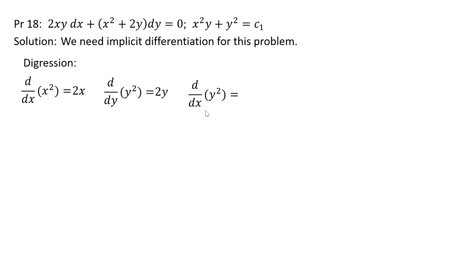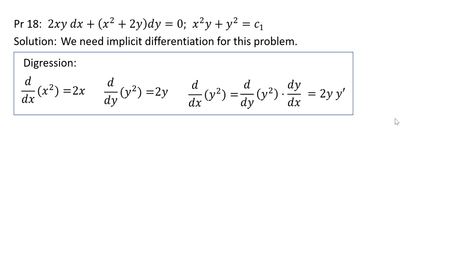What is d/dx of y square? The way you compute that is, you first figure out the d/dy of y square and multiply by dy/dx. Cool? d/dx of y square is d/dy of y square times dy/dx. Okay, now what is d/dy of y square? 2y. So this becomes 2y dy/dx, or dy/dx can be written as y prime. Alright, so you really need to know this kind of chain rule if you want to do implicit differentiation.